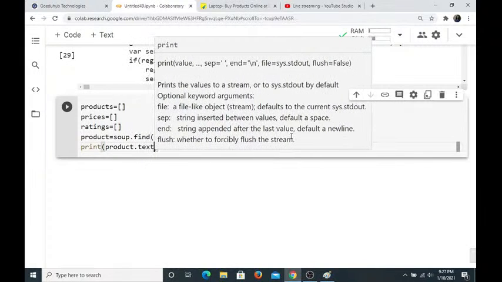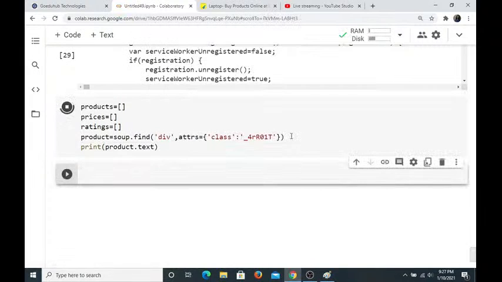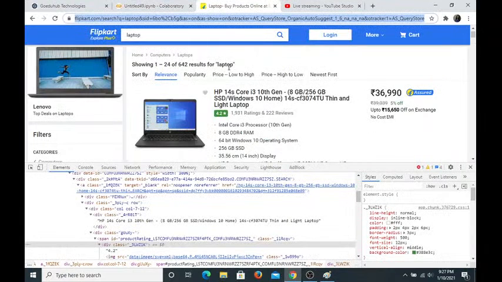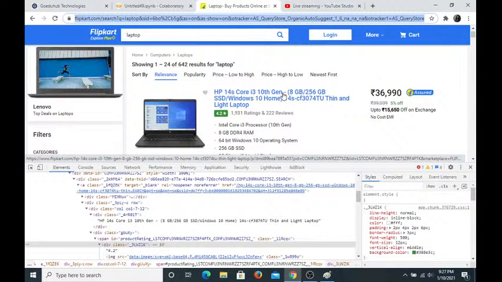Not text. Let me run this. Like you can see, I got one product name, HP 14S Core i3 10th generation.